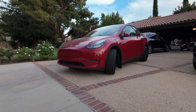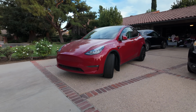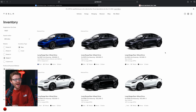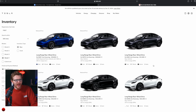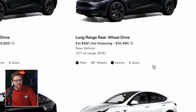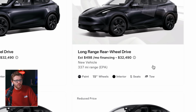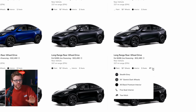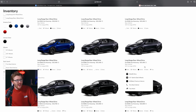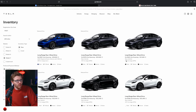All right, next up, the good and bad news continues through this video. Some good news here is that Tesla has actually redesigned slightly their existing inventory page to make it a bit easier to find not only cars you're looking for, but also options those vehicles have and deals you may be able to take advantage of. So now you've got these new indicators, these icons that show you the paint color, wheel option, interior color, and also the seat configuration. And then if you scroll down here, some might show you something different. For example, this one here has the tow pack, and you can just hover over to see things that the car has. So that's kind of nice that it's easier to see these things at a glance and drill down to the vehicle you want.